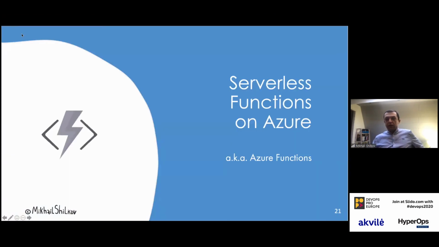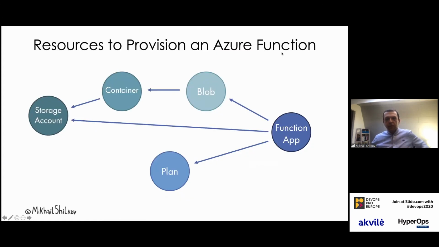So for the rest of the presentation, I want to give a couple more examples of why this makes sense, why I think this is useful. First, let's talk about serverless functions, my favorite topic. In order to deploy Azure Functions, a serverless function in Azure, I need to create 5 resources. So the function app, a plan to run it, and some objects in the storage to contain my function code and also to help the function run.